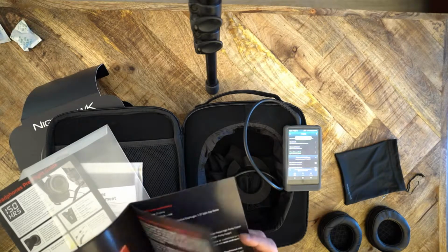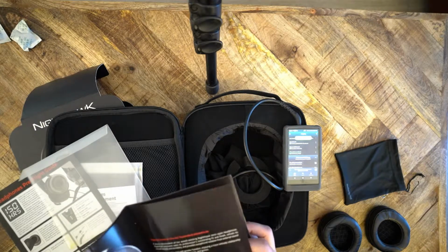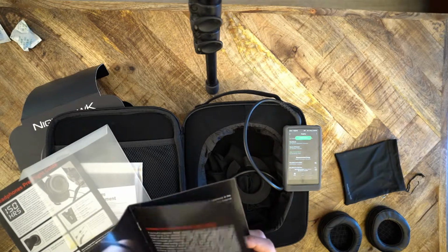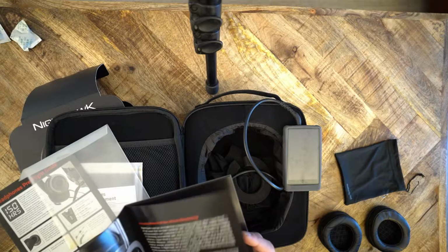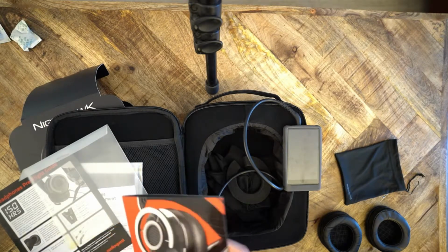looking for Nighthawks. The Nighthawk Carbon, the second version, the one that's supposed to be an improvement upon the original Nighthawks, they're going for $300. $300 used, not brand new, used. And there's not a whole lot of listings here. There's one, two. There are two listings of the Carbons on eBay. The brand new is $300. The used is $230.